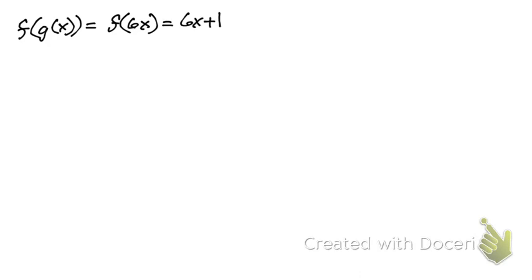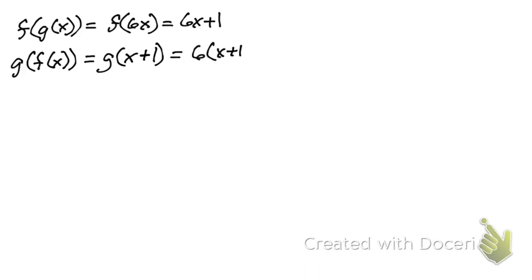plus 1. Then when I do g of f of x, well, f of x is x plus 1, so I'm really doing g of x plus 1. G of x is 6x, so that'd be 6 times x plus 1. Make sure we distribute, we'd have 6x plus 6. They said those two things are equal. I disagree. Those are not equal. The big thing this problem is getting at is make sure you keep things in parentheses. Because if you didn't have parentheses here, it would look exactly the same, it would say 6x plus 1. But the parentheses are what make or break this problem.